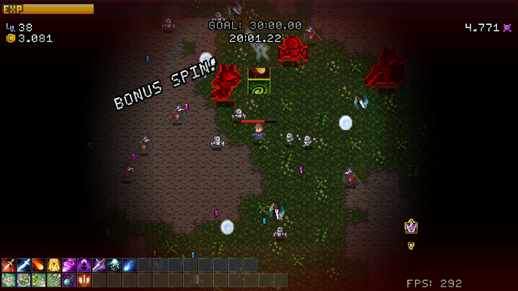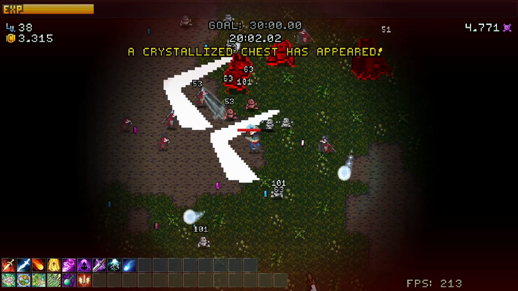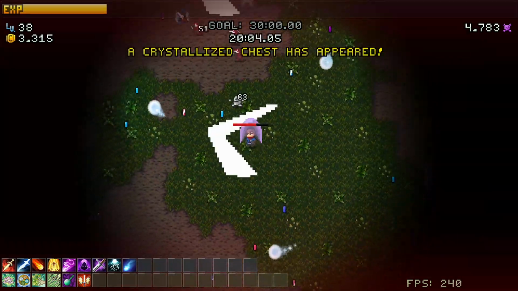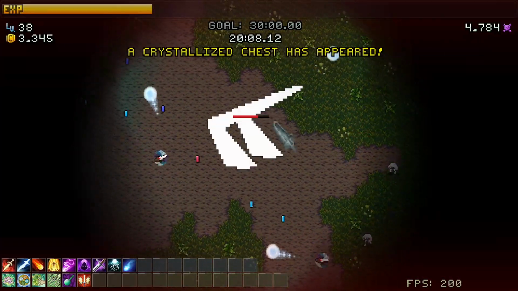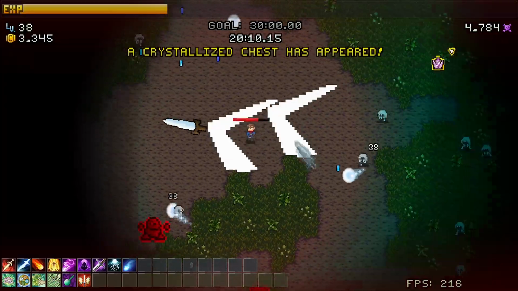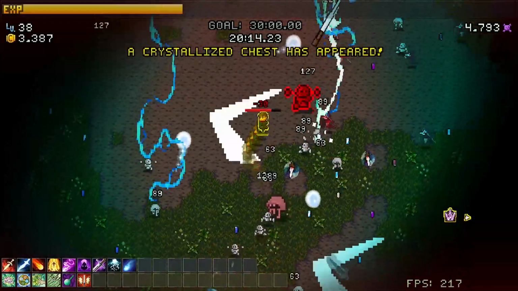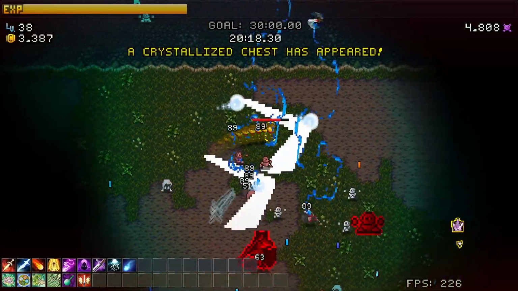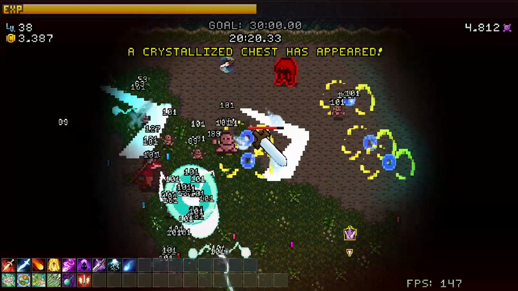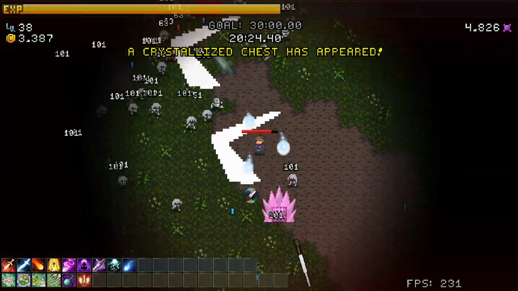Oh, we've got a second one. We get bonus spin as well. So this is a thing you can get for that. Magic missile, right, so I need to get magic missile on my next level up. So, as long as I can survive that long, of course. Right, there's another crystallised chest somewhere, but I don't know where. Not appearing. Oh yeah, it's over there, right. I couldn't see it for some reason. Whether I survive to get there is another matter. I mean, I'll survive, but whether I can open it once I'm there.